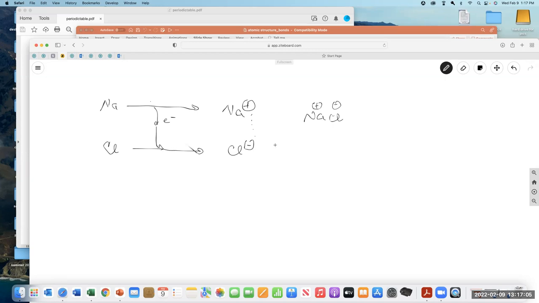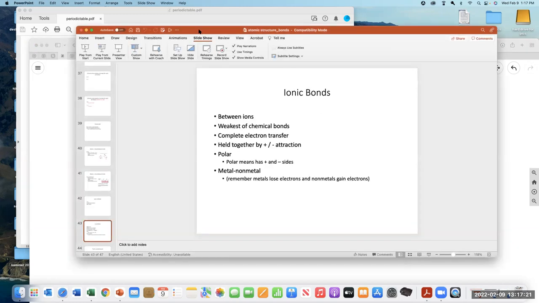The reason that they're weak is these ions are pretty stable because they've lost the electron to get to that empty valence, or gained the electron to get to the full valence, and there's something magically stable about that. But I think you can kind of see all the stuff with that. All right, let me go to the next slide.